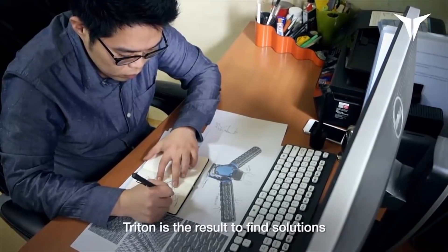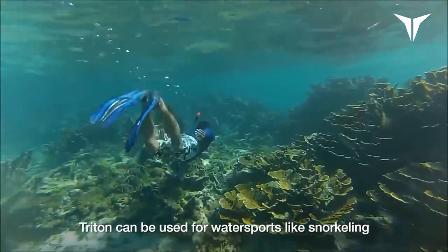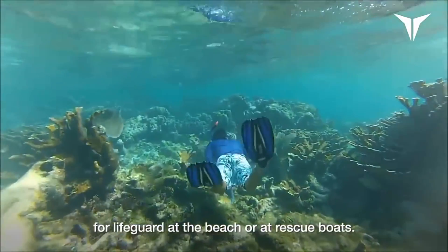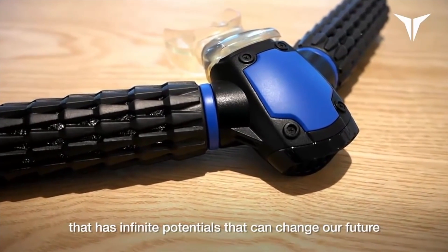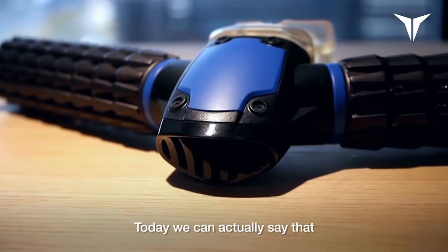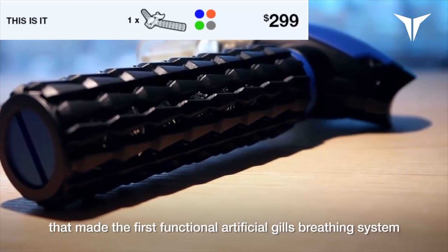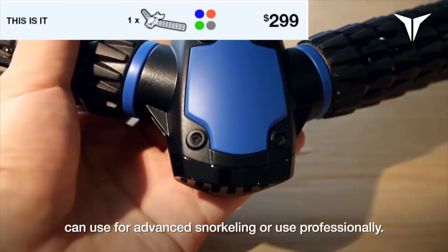Hi, my name is Jae Byung. I am a designer and founder of Triton. Triton is the leading solution for an innovative breathing system in the water. Triton can be used for water sports like snorkeling, and Triton can also be the perfect tool for lifeguards at the beach or on rescue boats. It's a product with infinite potential that can change our future — how we breathe in the water. Today, we are proud to be the first company to create a functional artificial-gill-based breathing system that people around the world can use for glasses-free snorkeling or propulsion.